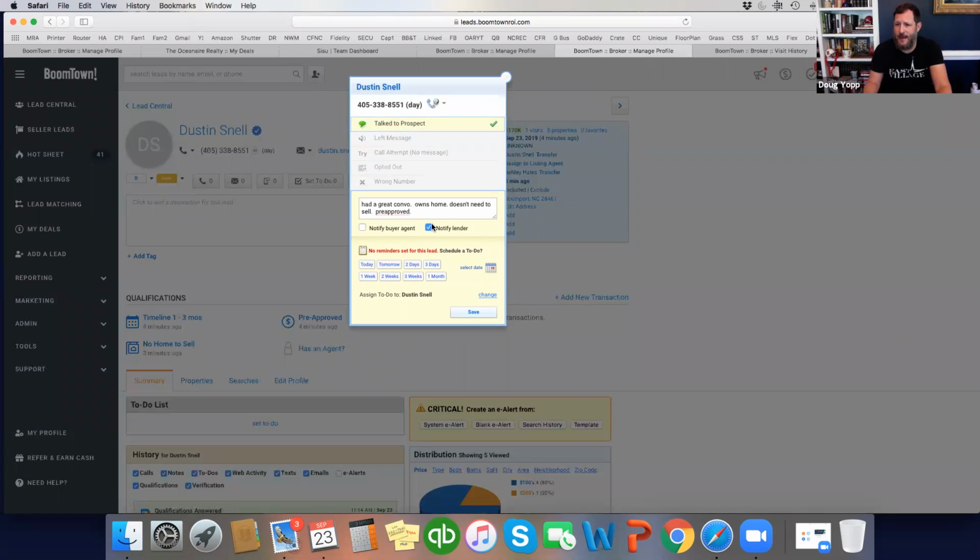All right. And then I might put, you're always going to want to let the lender know that you've tried to make contact or you've made contact, because our lenders are free to reach out after we've made initial contact. We ask them to give us 24 hours to do that. So it's very important that when someone new comes on that's assigned to a lender, that you let them know that we've reached out, and you put notes in here that's helpful for them.